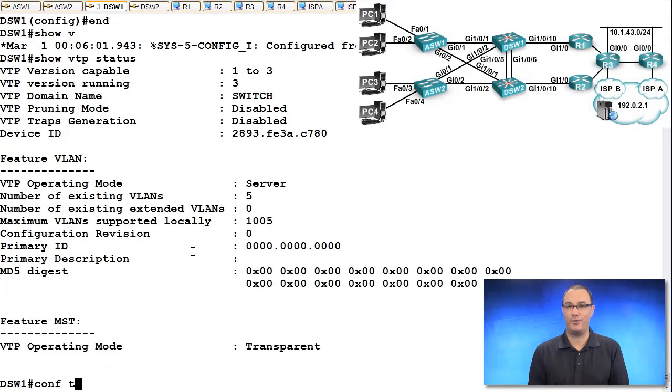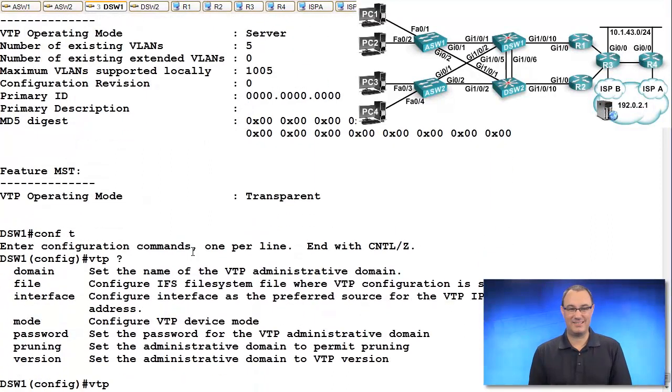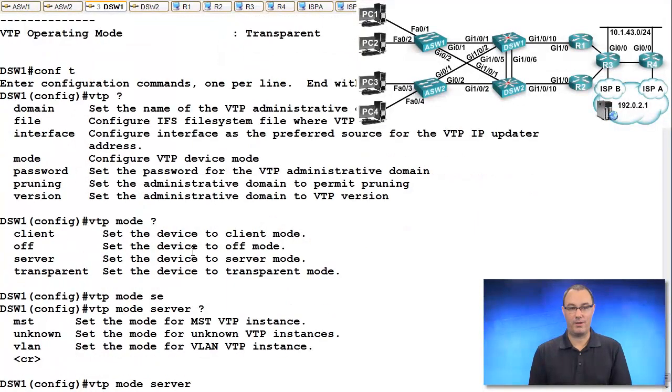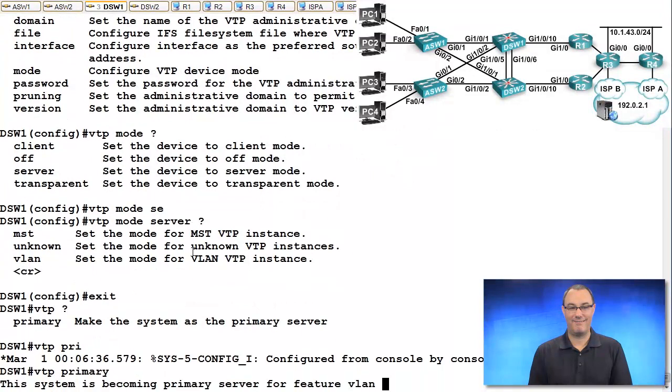Okay, where do I go for that? This is a doozy. VTP. I don't see primary there. I'm going to say mode. Maybe it's there. No. Maybe it's off a server. No. So, here's where to go. Wow. Now what this does is it disallows other switches from usurping the authority of the domain.